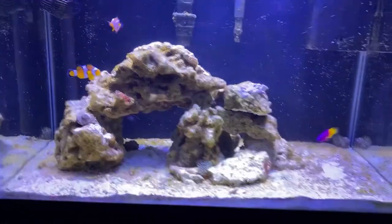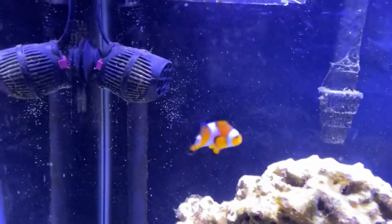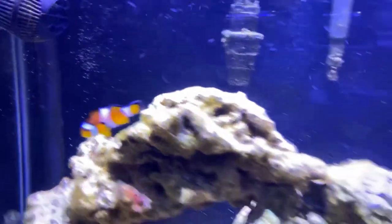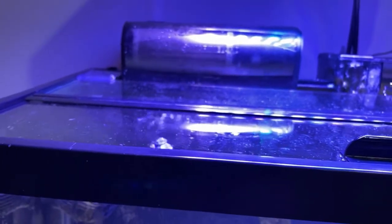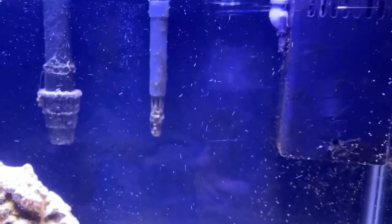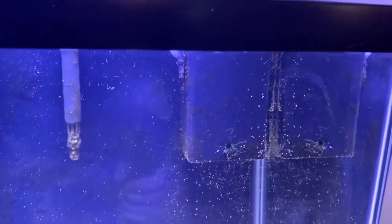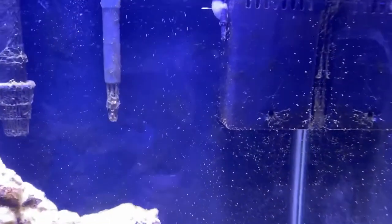To replace it, since it's a small tank, I just got one of these little pumps rated for 420 gallons per hour, pointed it at the top of the rock, and I'm letting it bounce around. I also just added a Penguin 200 with a bio wheel — I'm going to do a little experiment. The best piece of equipment I still have on this tank is my sumpless ATO — I love this thing, it does an awesome job and it never fails.